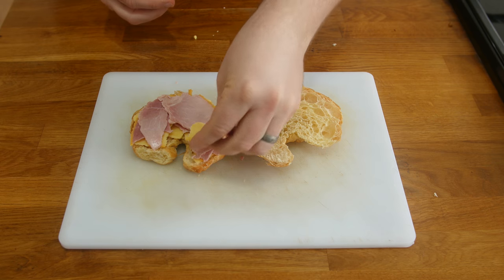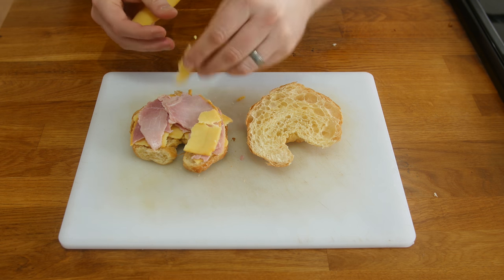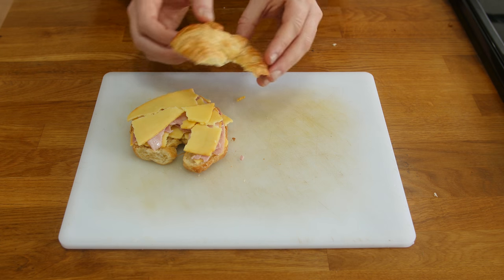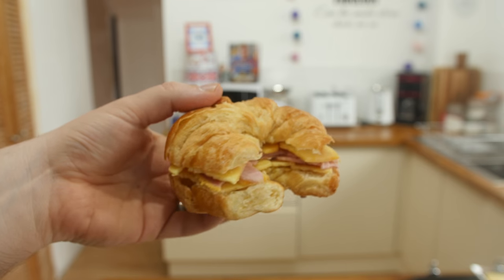I went to town — I went to ham town, baby! To help seal that in when it melts, another layer of applewood smoked cheese cloaks it and holds it all together. Then stick your other half of the croissant on top. On its own that would be good, but we are now going to add a honey mustard topping.